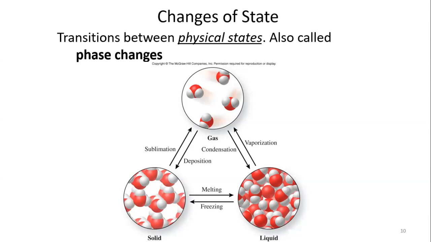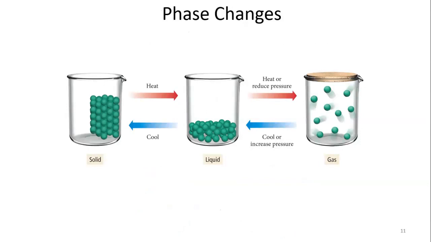Now, how do we achieve these physical state transitions, these phase changes? Well, I think for the most part, we have been familiar with the application of heat or the removal of heat to generate these changes, right? So we're familiar, for example, with heating a solid to cause it to melt, or cooling a liquid to cause it to freeze here on the left side. Or we're accustomed to perhaps heating a liquid to cause it to boil or vaporize, right?